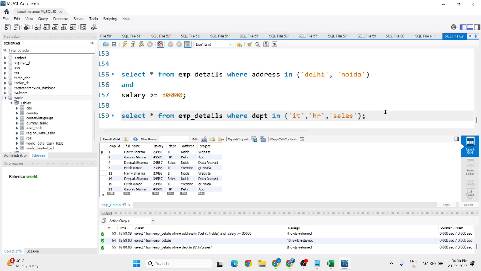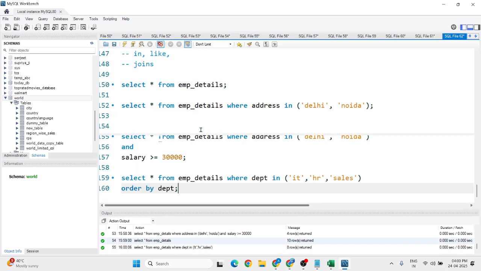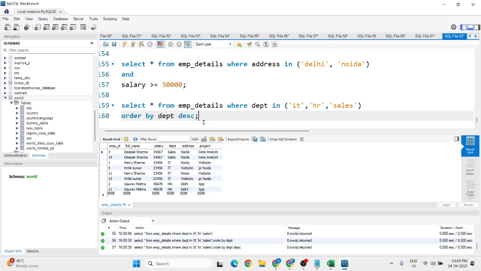If you want to order this data, you can order it as well. Do one thing, order by the department name, so that IT is seen together, HR is seen together, and sales is seen together. So just simply write order by department, and now this will give you HR on one side, IT on one side, and sales on one side, and it is in ascending order. If you want sales first, make it descending, and now this will give you the descending data. Yes or no? So you can play with your data, and for that I have to write this SQL query. And for a data analyst or business analyst, we need to understand this concept, right?